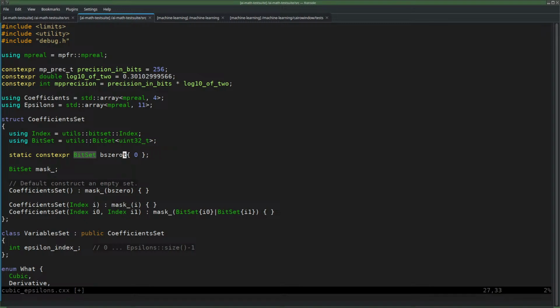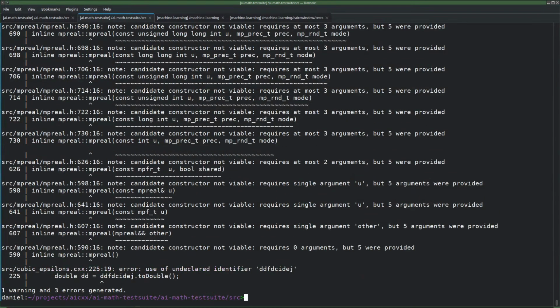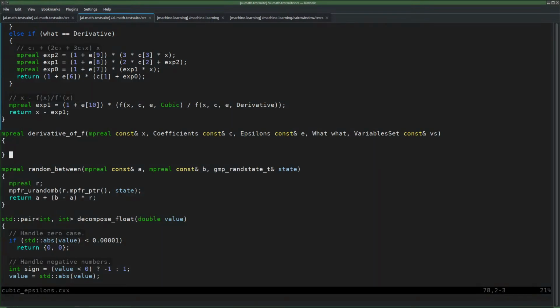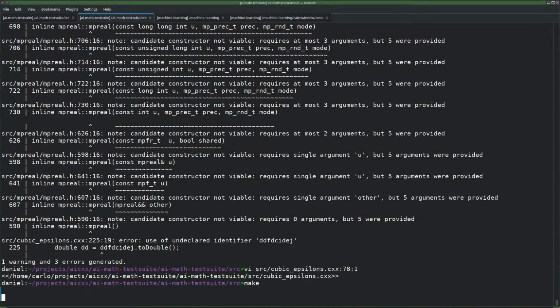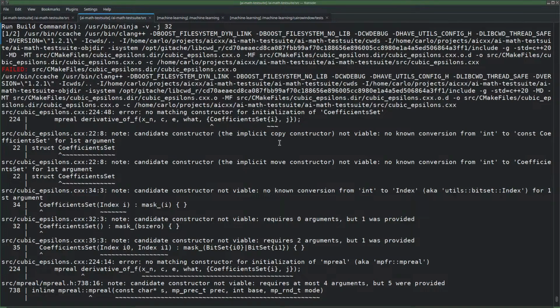I guess I will just have to do it like that then. And why not? Only non-void function does not return a value. Yeah, I didn't implement that yet. No matching constructor for initialization of coefficient set.